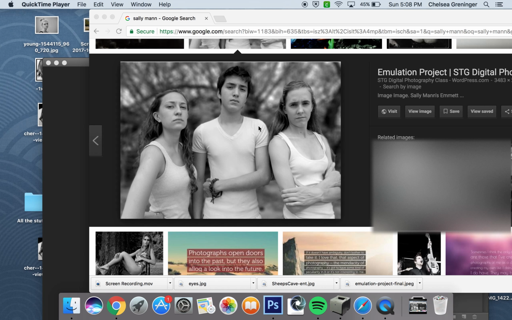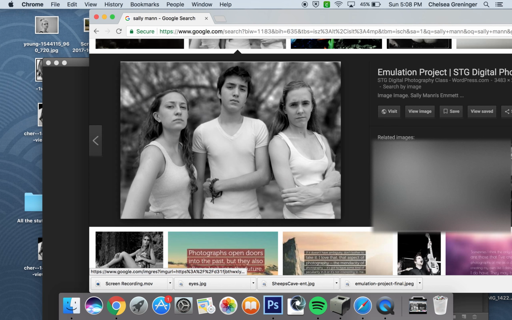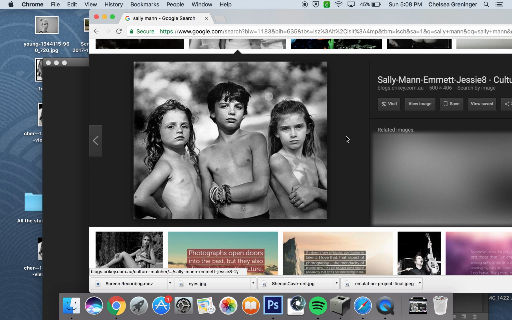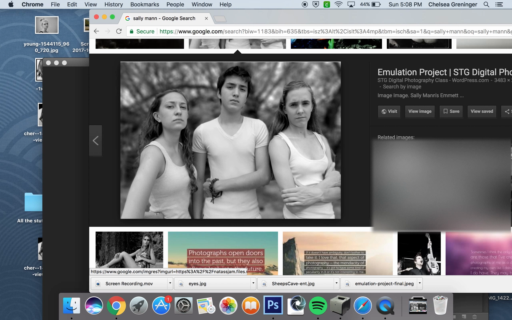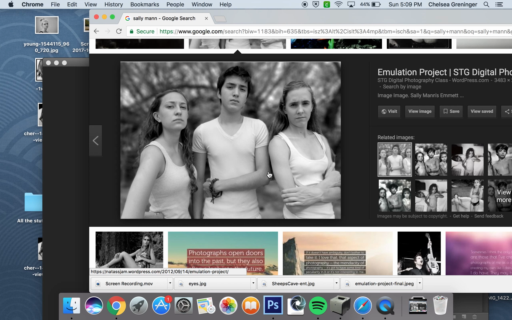I chose this image here because it's actually an emulation of a Sally Mann photo, this one here. So you probably remember looking at these at the beginning of the semester. She took pictures of her kids, and these teens recreated that photo. And I chose this too because I thought that they looked kind of like they could be vampires. So I just saved this image, and when I did search for it, I searched for large images because I want them to be pretty high res. So you're going to be searching for your backgrounds and all of the monster features. You can search for those online.